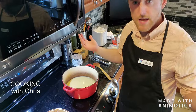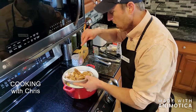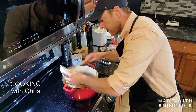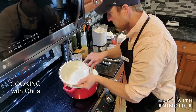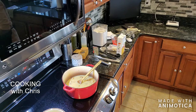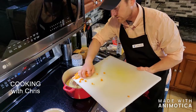Next, we just throw everything into the pot, bring it up to a simmer, and then toss it in the oven, and we don't think about it for another hour. So I'm going to pour the chicken in, and all that juice and everything that was in there. You want to get all that. Guess what that is? That's flavor. That all adds to it. So you're putting that in. Next, we have our 2 bay leaves and our carrots.